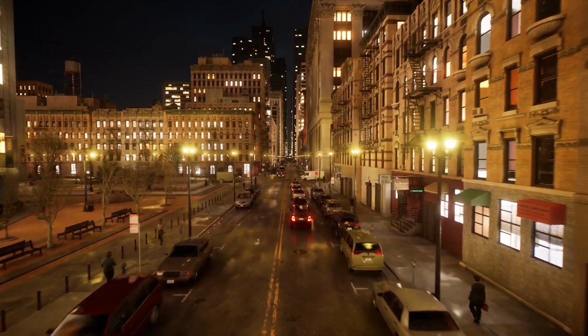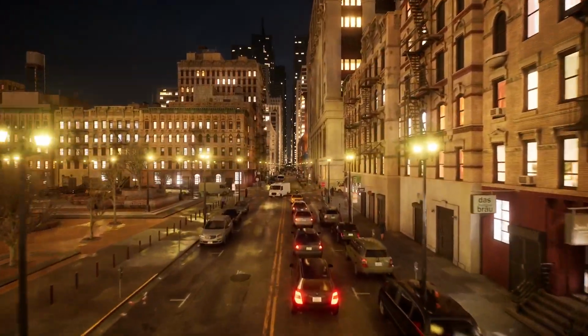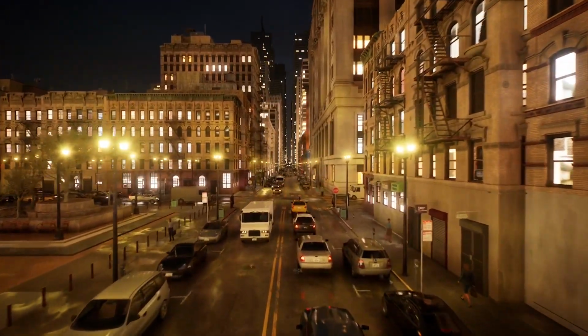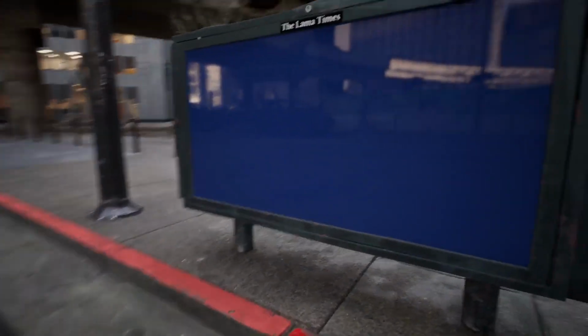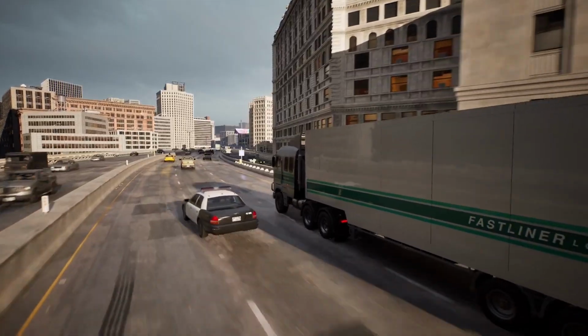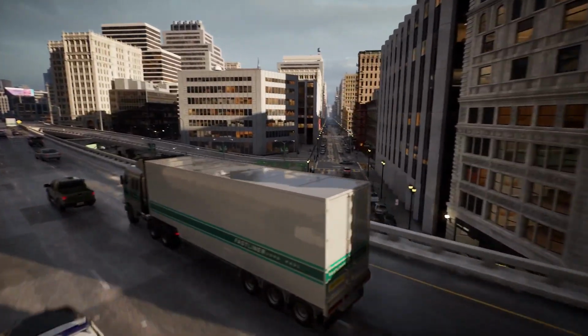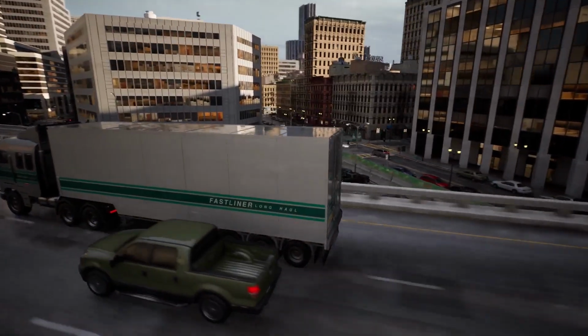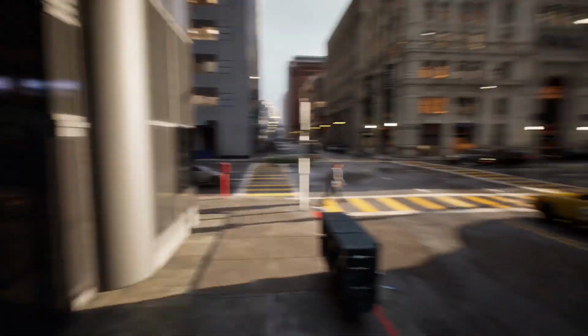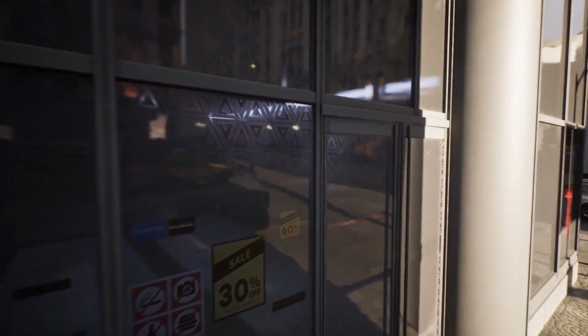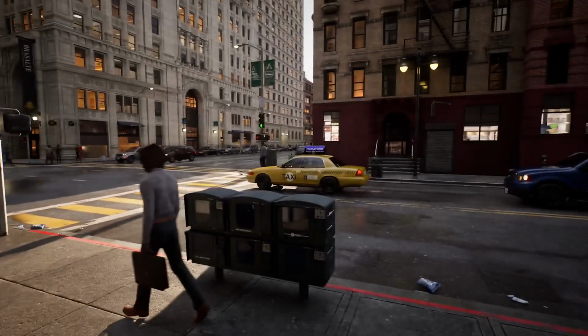Sticking on the subject of graphics for just a second, I want to talk about Lumen, which is the dynamic global illumination and reflections that they use for the city. Basically everything that emits light is bounced off a reflective surface and it is accurate to a T. There's nothing wrong with this illumination system and it's perfect. You will see your character reflected in windows, car windows, shop windows, puddles on the ground. Even in metal that is slightly reflective, you are going to see a reflection, which I think is absolutely phenomenal.